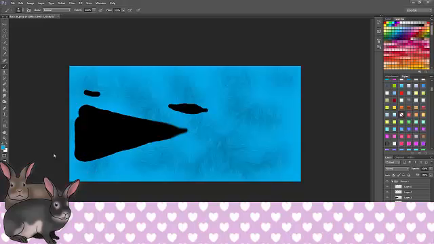So what I'm going to do is drop the opacity a little bit more on the fur. A little bit more. Go a little bit nuts. Add a little bit more fur here and here and here. Okay, I'm going to resave that.